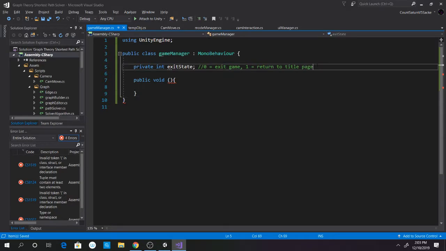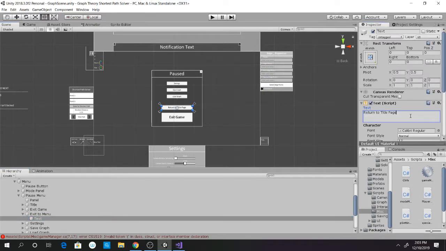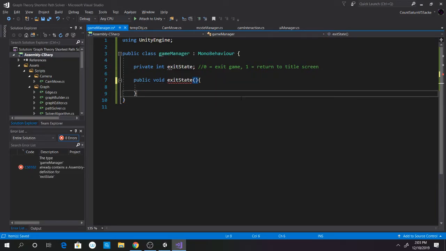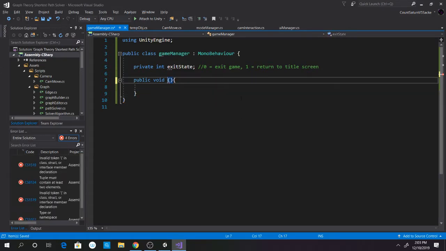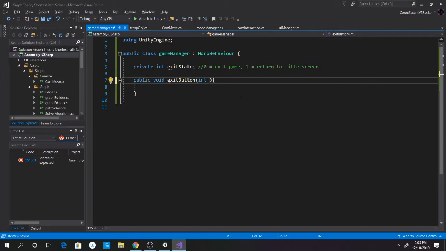Title page. You know what? Never mind. Screen. This is not a book. So I'm going to return to title screen instead. Anyway, public void exit button, and this one will take in an integer, which is going to say the exit type.